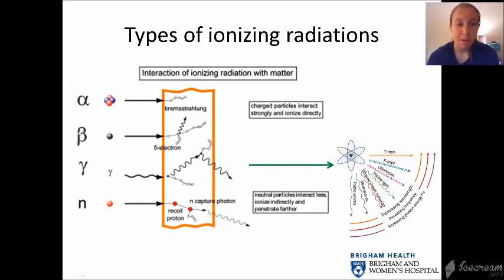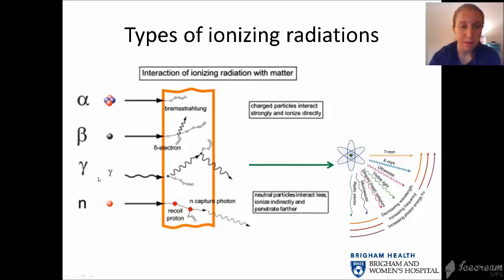And then you have a beta particle, which is an electron. And what the beta particle does when it interacts with matter is it can interact with another electron, and that electron can go on and deposit its dose along the way until it is completely absorbed by the medium. Or it can interact with a nucleus, and basically as it impinges on the nucleus, it will come in at an angle where it will give off a photon, as you can see here. And the energy of this photon is dependent on the angle that it interacts with the nucleus. So after it creates a photon, the electron can still go on to deposit dose and then eventually get absorbed by the medium. This photon can either go on to interact with an electron, or it can escape the medium completely, depending on its energy.